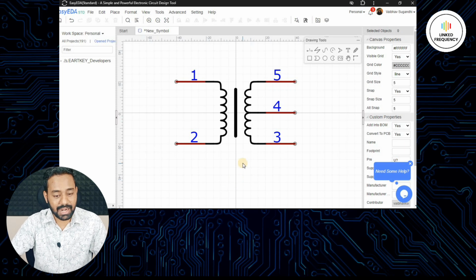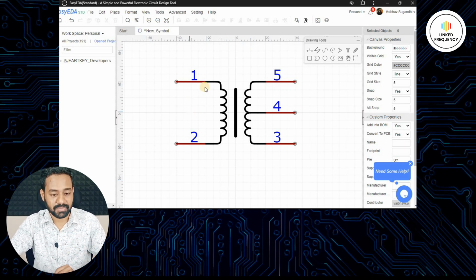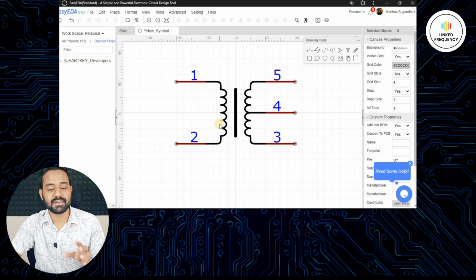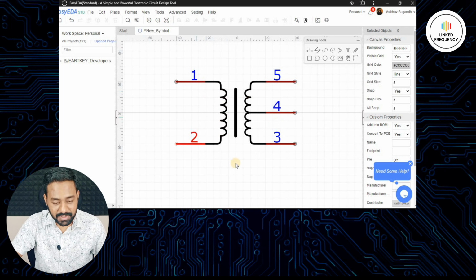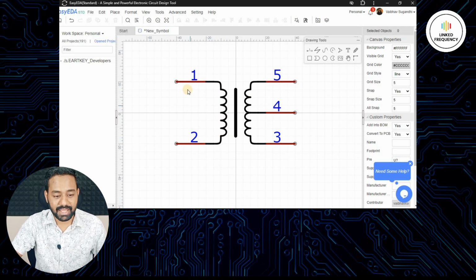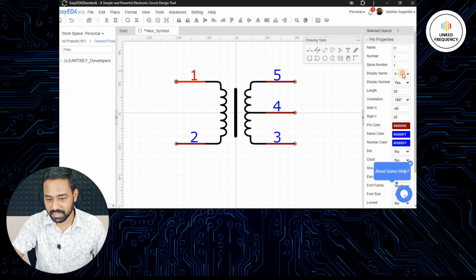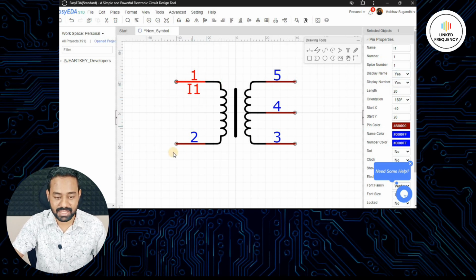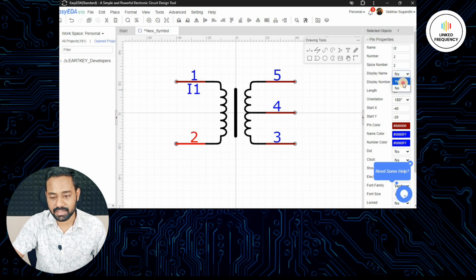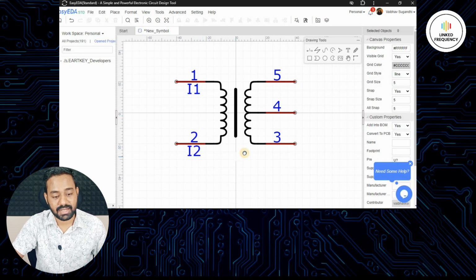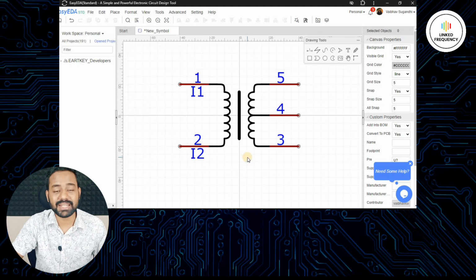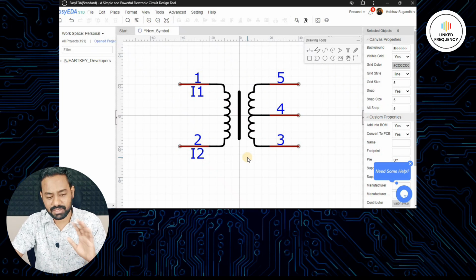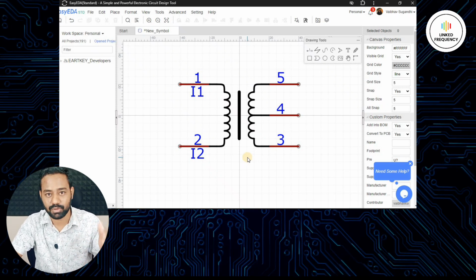After that, one important thing is, we do not need to add a border for this, because a border is not necessary for a transformer. And once you are done with this procedure, you can enable the names of these pins and see if it is really necessary. If it is necessary, you can place them like this to make it visually better and easier for the user to understand. If you feel it is not good, or not appealing for the designer, then don't worry, you can just disable them and continue with the design activity.